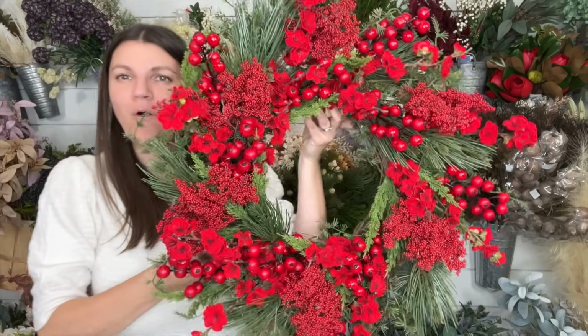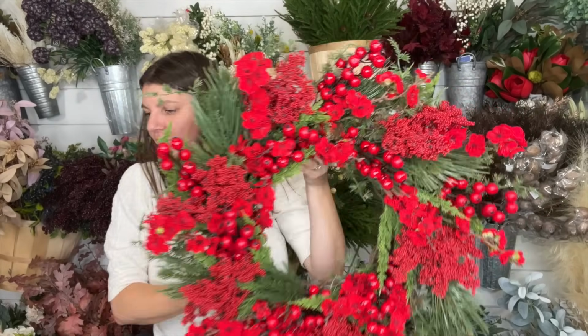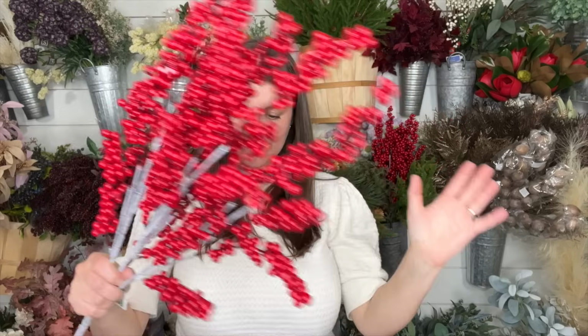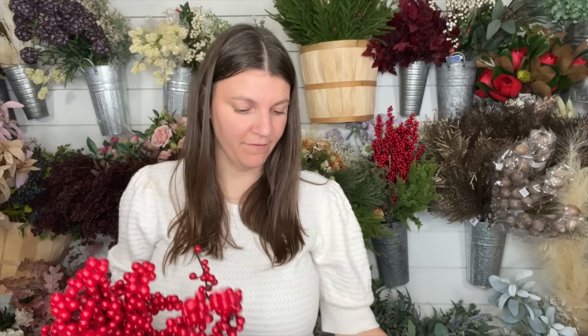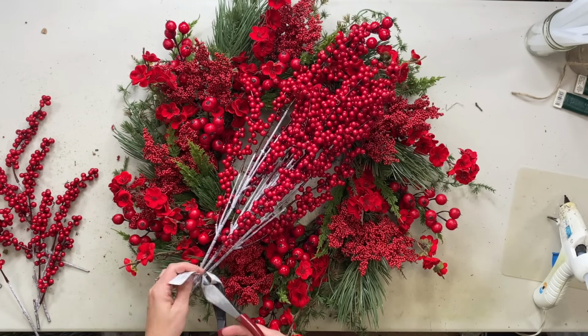This is so pretty. I love it so much. All right, I made a last minute decision. I wanted to add more red berries because I want this to be over the top red berry. So I actually have another kind. I ordered a lot of different red berries because I just love them so much. So these are different. They're longer. I actually use them in a cedar wreath that I have. That's really simple. But I thought this would look so good to bring just another kind of red berry here.